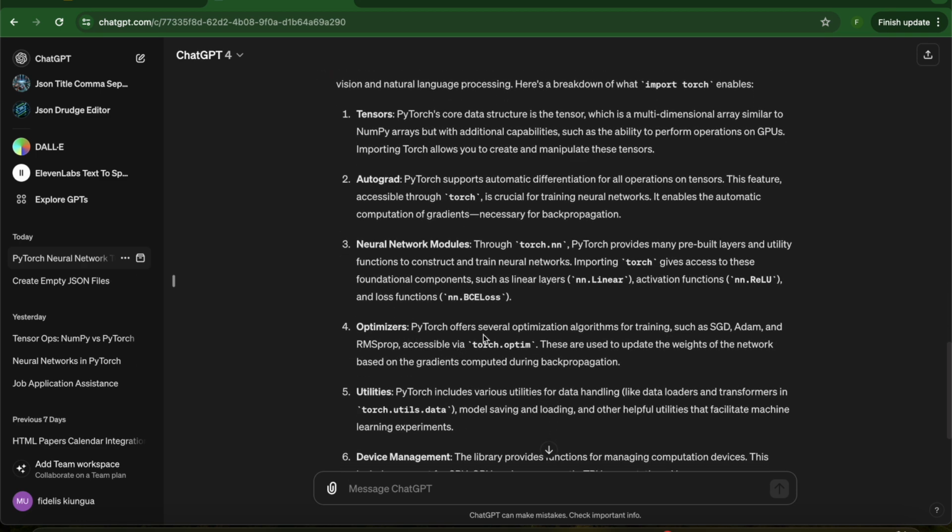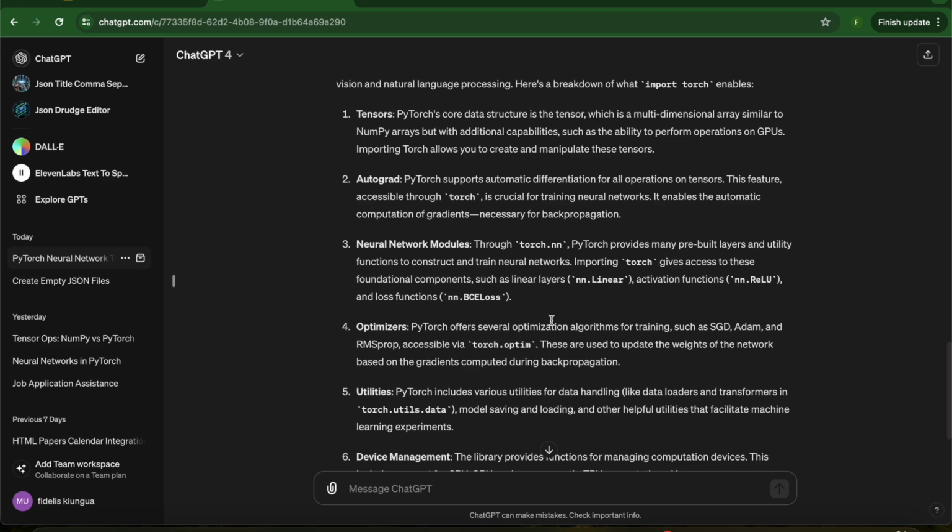It says PyTorch offers several optimization algorithms for training, such as SGD, Adam, and RMSprop, accessible via torch.optim. These are used to update the weights of the network based on the gradients computed during backpropagation. We will see backpropagation, and we'll also see weights and biases as we continue with our PyTorch series.